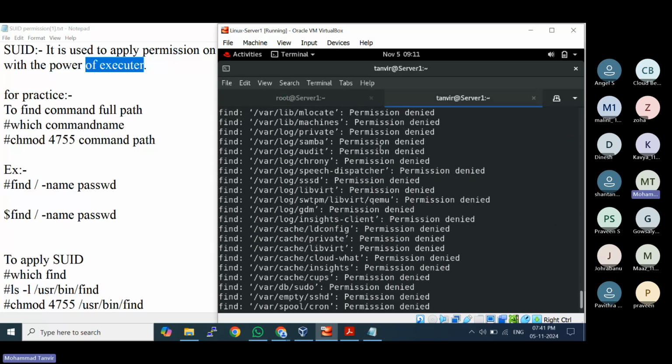What does it mean? It means if any constable comes to your doorstep without any permission and says, I want to search your home, I want to search your house, check everything in your house, will you allow him to go inside?